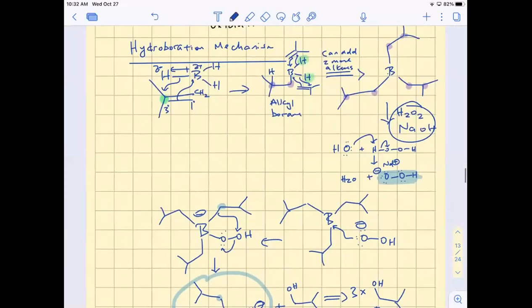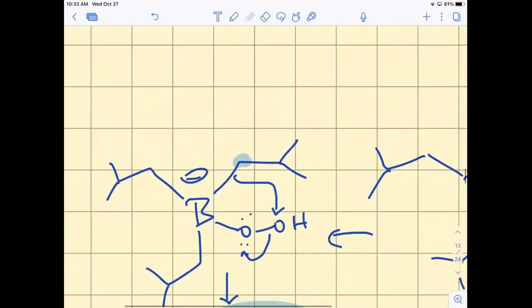So once I get to the alkyl borane, I'm just treating that in the second step with hydrogen peroxide and sodium hydroxide to convert the alkyl groups on there into alcohols. So the peroxide attacks, and then it's almost like a rearrangement where you shift that sigma bond here to attack oxygen, and then you break the O-O bond. That's a really weak bond anyway. The oxygen single bond is weak, so you can attack that with no problem.